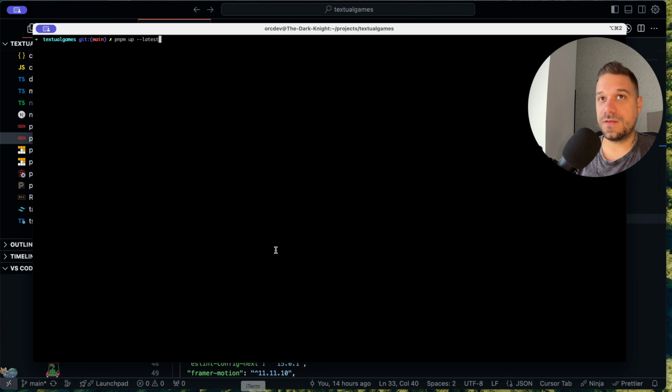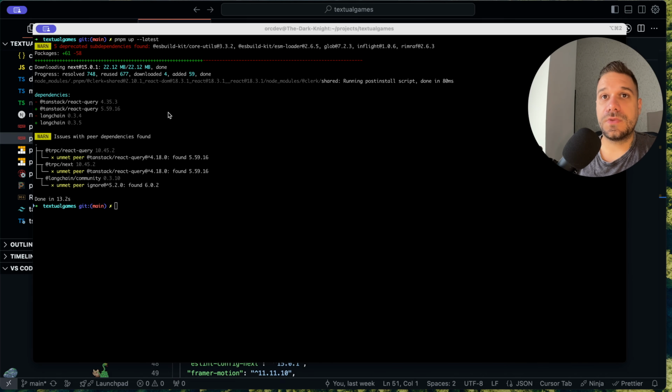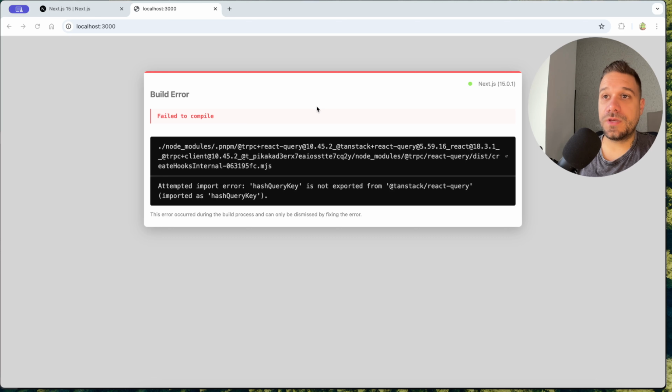4.35.3. If I update it here to the latest again, I'm going to show you the error that I get. As you can see, it's upgraded from 4.35 to 5.59, which is a really big change. Now if we run pnpm dev, we can see that TRPC is asking for hashQueryKey from TanStack React Query, and that one has changed.